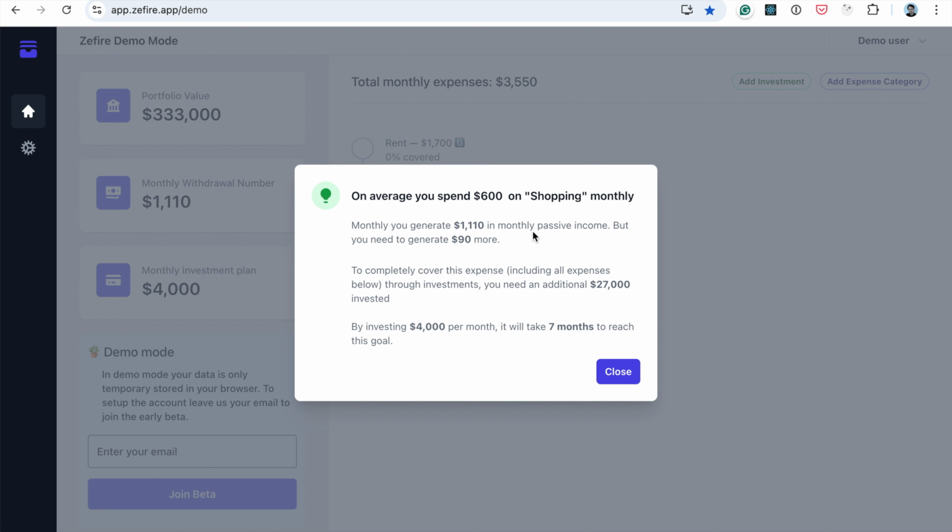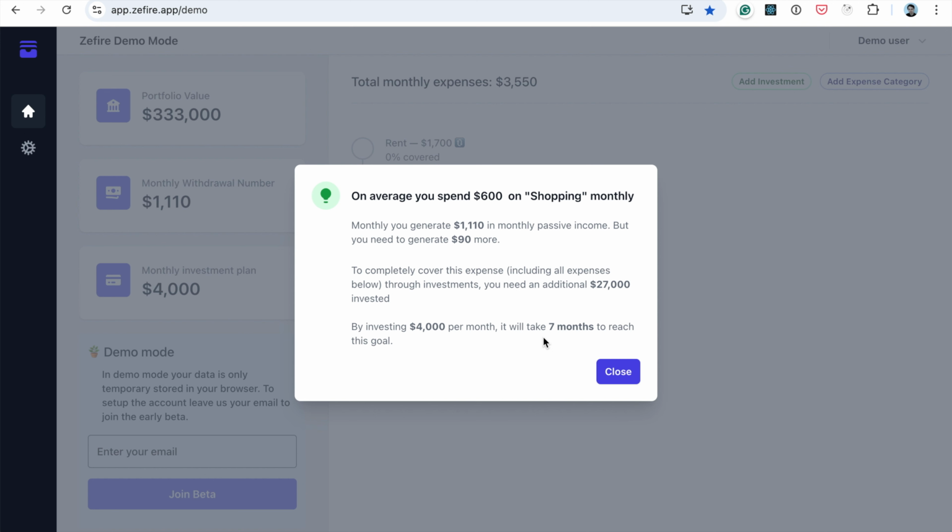You generate 1K100 monthly from your portfolio, but you need to generate around $90 more per month. You need to have invested an extra 27K. If you plan to invest 4K, it will take you 7 months to reach this goal. This sounds like a good goal to set for a year.